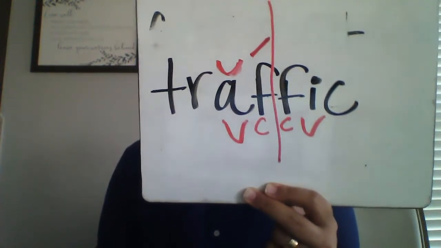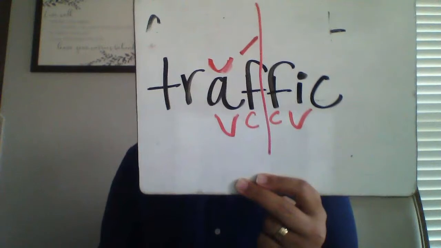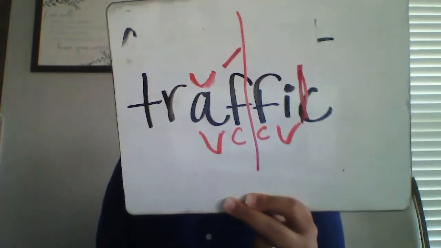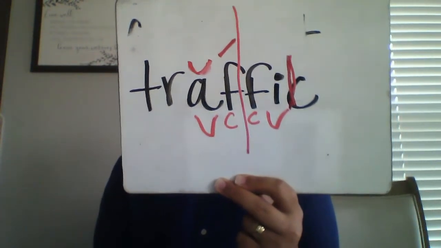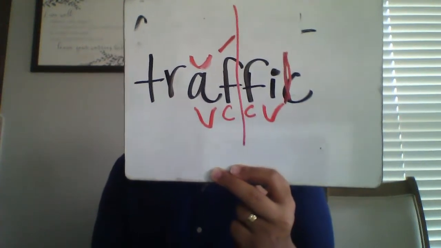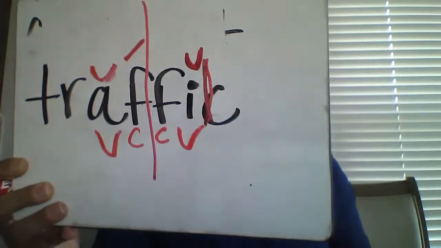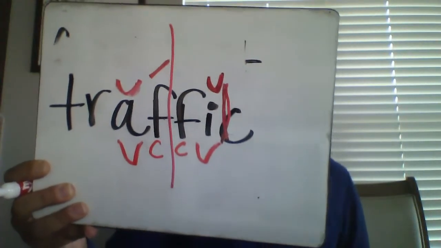Does this word need any other coding? Yes, it does. It needs a K back on the C. Traffic. That C makes the K sound, so you need to put it back on the C, just like that, right? Do we need any other coding? Yes. Good. Let's look at it. Traffic. What about this vowel? Doesn't this vowel need to be coded, the I? Is it traffic or "trafeec"? Traffic. That I is a short sound, so you have to code it with a breve. Okay? All right, I have a syllable division wall card to help you divide words that follow the VCCV pattern. It looks like this.